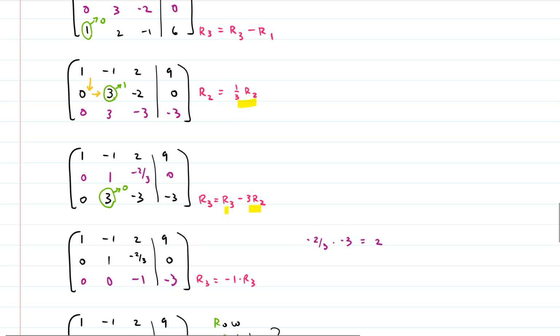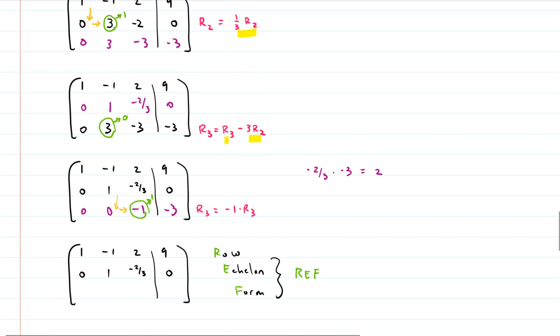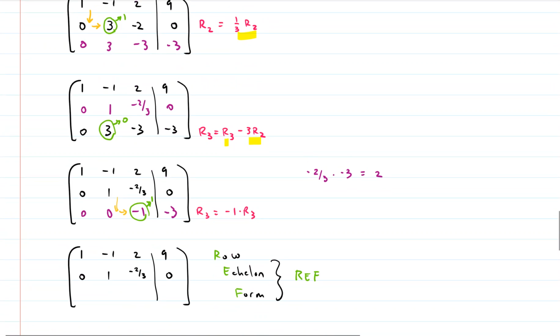So now we are so close. All we need is this last spot right here to be a 1, right? So we come down one step and go right one, and we keep going. So now we're at the very bottom right corner of our coefficient part of the matrix. We can make that negative 1 into a 1 just by multiplying row 3 by negative 1. So that's what we do. Everything else stays the same. Negative 1 times 0 is 0. Negative 1 times 0 is 0. Negative 1 times negative 1 is positive 1. Negative 3 times negative 1 is positive 3.